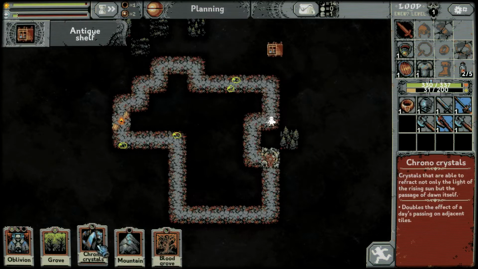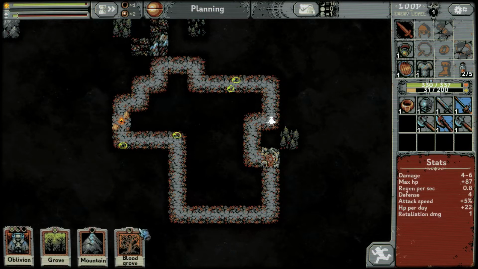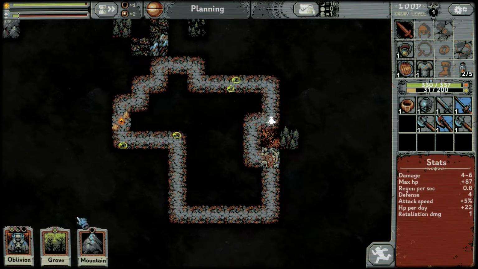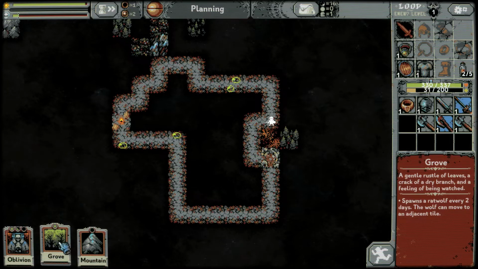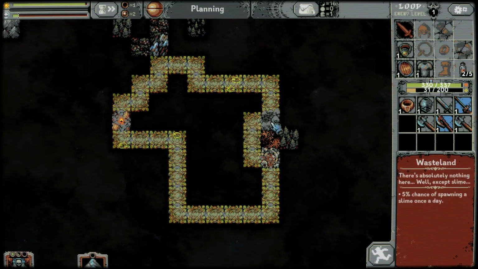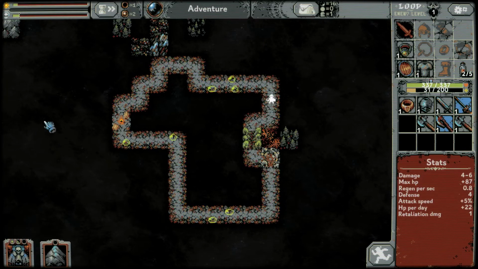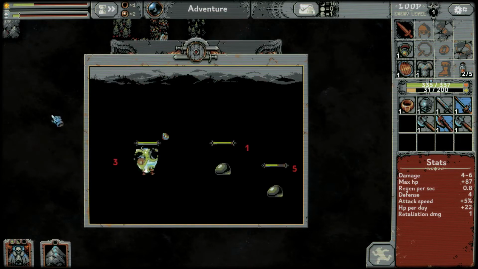Aha, beautiful. Ooh, antique shelf. Nice. Alright, Blood Grove over here, and yeah, it can attach right there. Now, we still have the option of putting down the grove proper. Do we want to? I think we do. I think we do. We put the grove here, we put the grove here, and then we get two graveyards, and then that's our zone. And I think that's a pretty good zone.